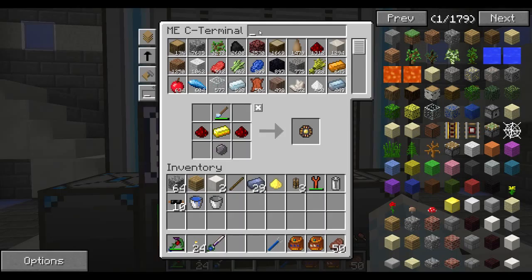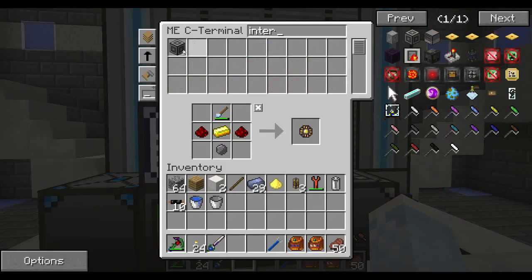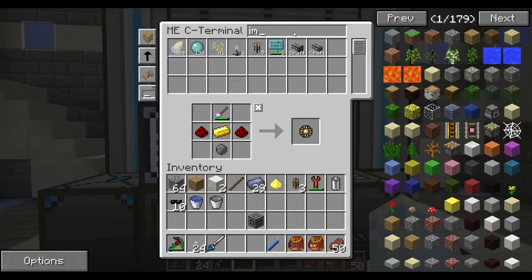Let's see. So I did the interface, right? Nice. And now I need an import bus.